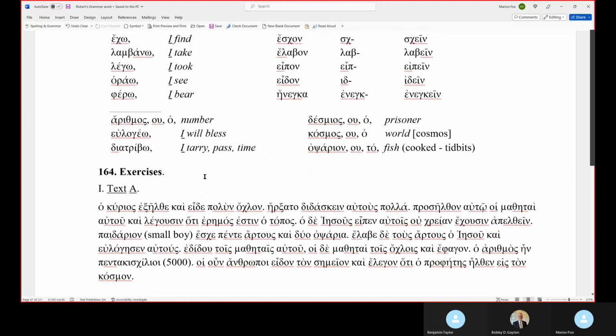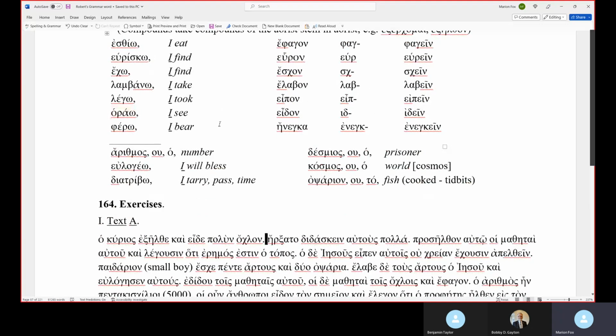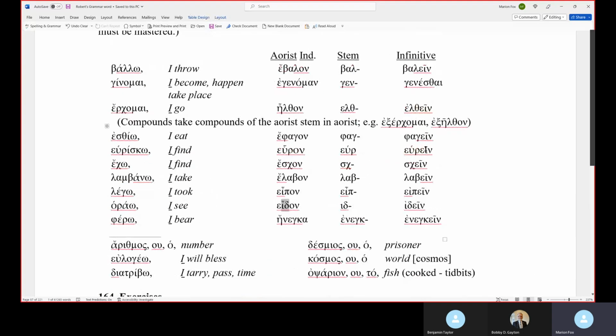Ede is from horao. And horao takes like go and gone. It has a different form here in the aorist. So it actually is a different word. It's from ido. The id is your stem. And so they put an augment, an epsilon on it. There's your id. Right there is your stem. And they put an augment on it and put an on ending, which could be third person plural or first person singular either. Okay.